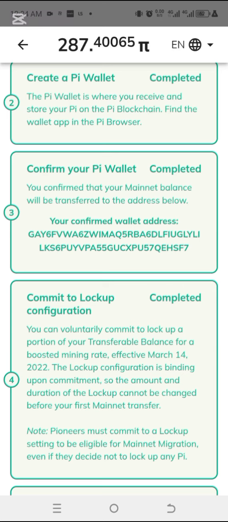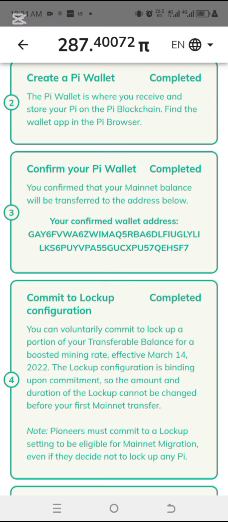But not knowing, my wallet address right here has been changed to a new one which I don't know and which I don't have access to. So in this case, the scammer, or anyone who has access to that wallet, will be the one to receive my Pi coins when it has been migrated.